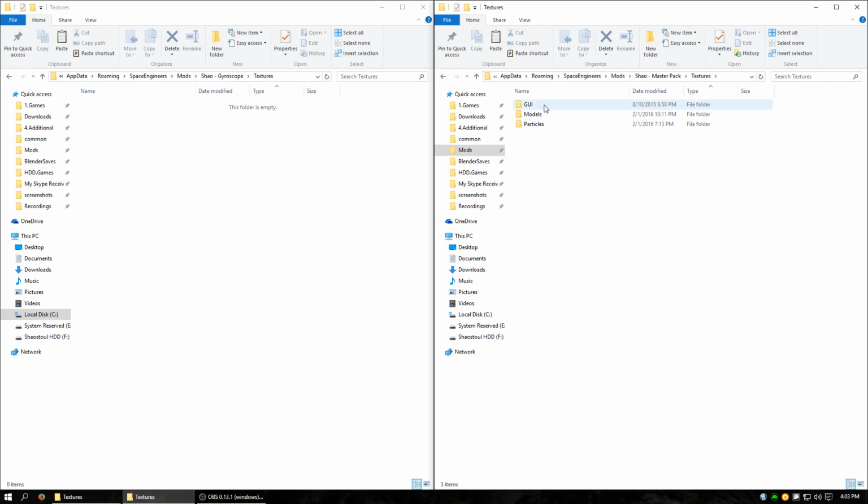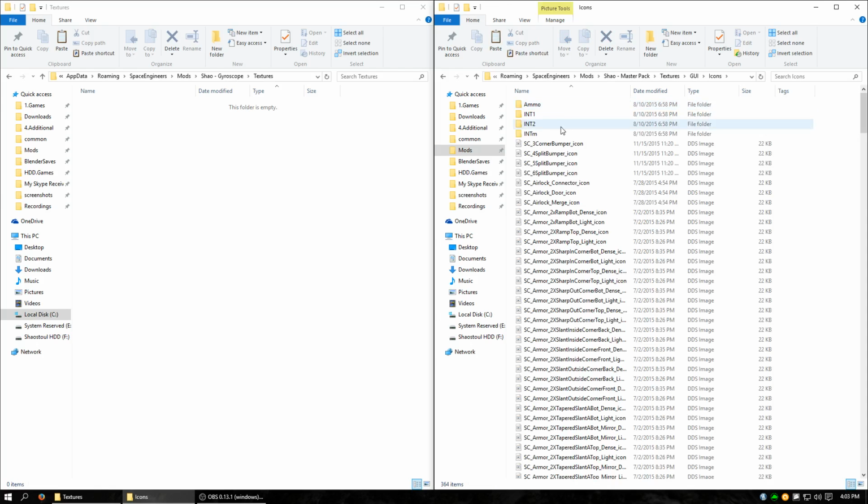Here you can see there's a GUI folder with an icons folder inside of it. And these are the icons that you actually see in the build menu. So it's important that you have this folder and these files, or else your model will not have the icon in the block menu. It will be clear and you won't see anything. You'll have to hunt down by mousing over it to try to find it. So what we need to add is a GUI folder and then an icons folder. And we'll get to this in another video for creating our icons.